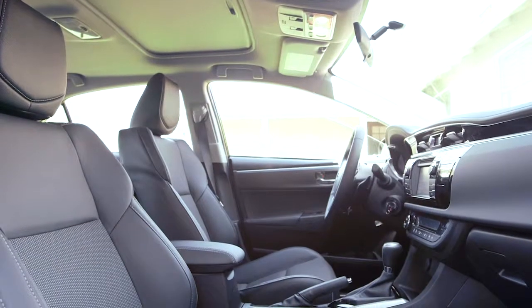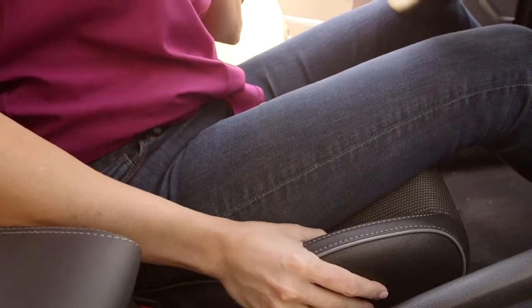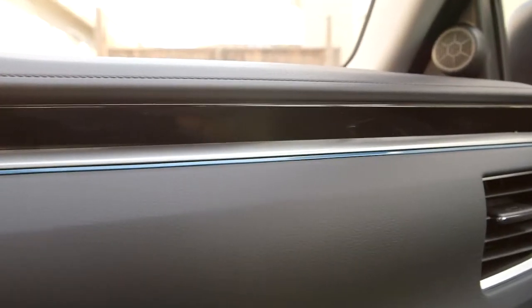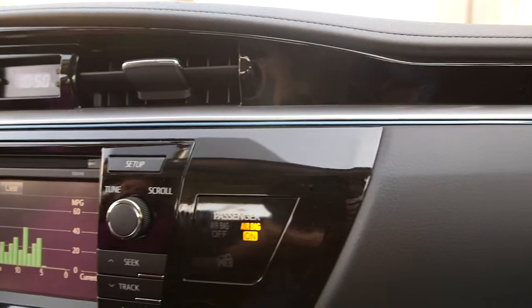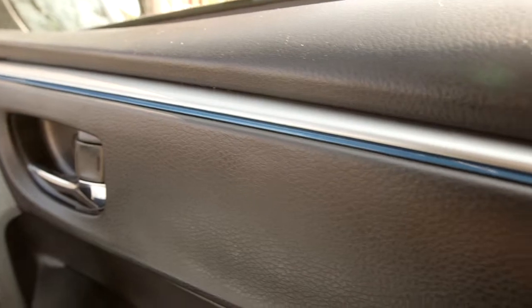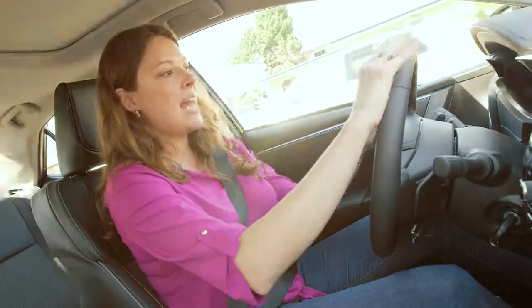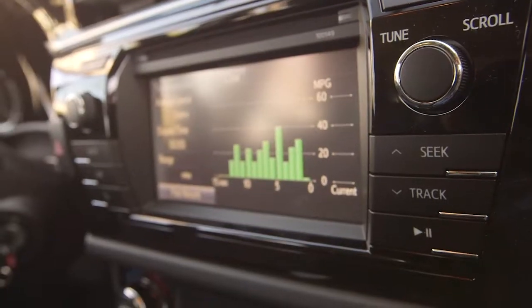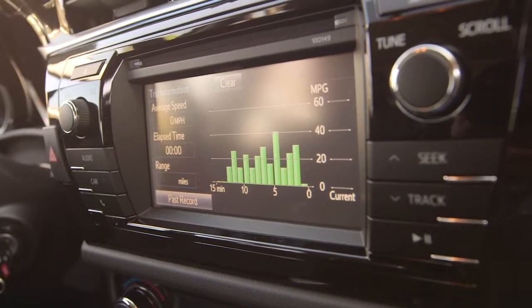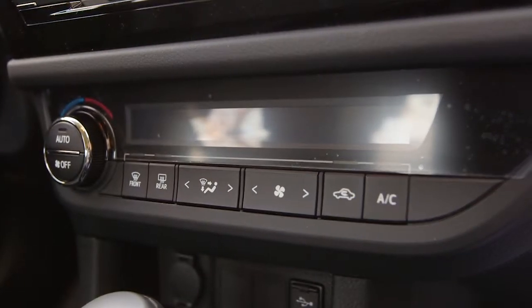Inside, the S model gives you sport fabric inserts on the seats with thicker bolsters. I like the way they feel — they feel supportive, but for some people it might feel a little tight. The dash looks very modern and sleek. It has that same piano black accent and color piping along the dashboard and in the door panel. I think the whole thing looks elegant and flat, which I mean in a good way — it feels like the cabin is open and spacious, giving it a much more modern look that appears a lot more expensive than it actually is.